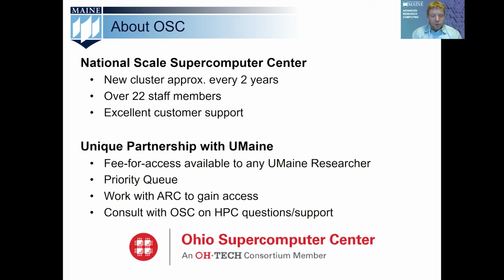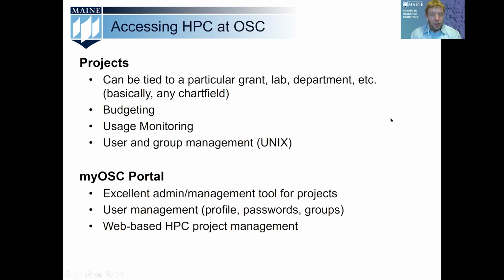There's sort of an infrastructure in place to support things at the project level. This is great because if you write funding into a proposal and get funded, you're going to have a particular budget in mind. And on the UMaine and the ARC side, we're going to make sure that all of your usage is charged to the appropriate chart field. And then for your benefit as a PI or as a researcher, you can see your usage. You can do budgeting through the portal.